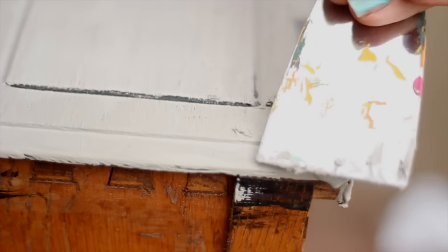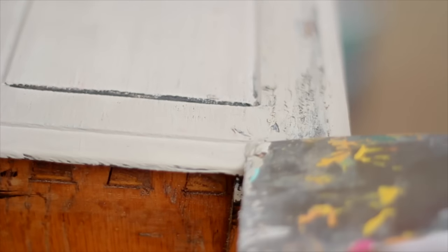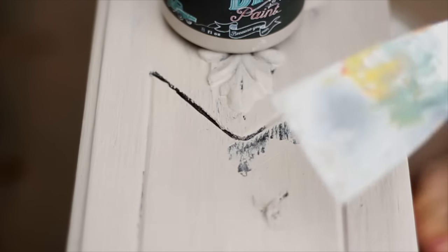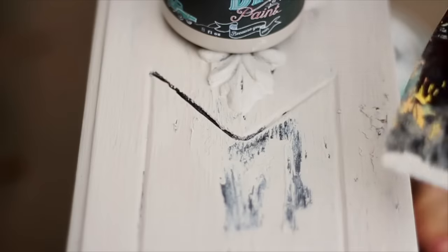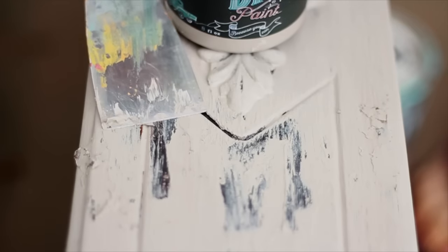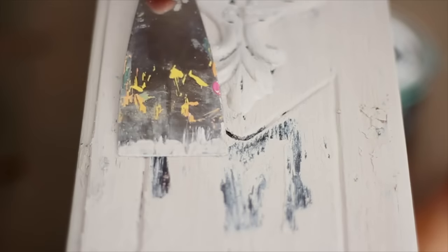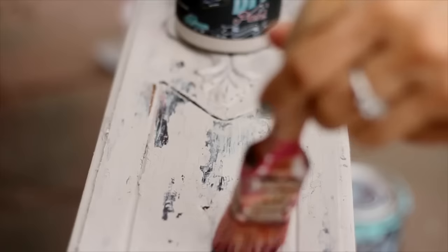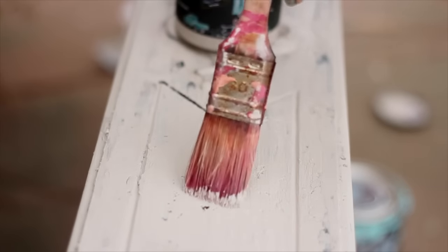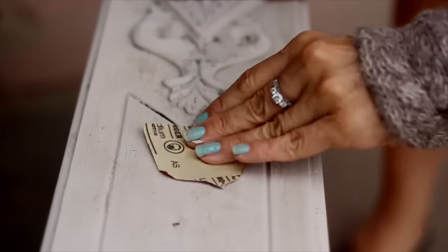DIY paint will turn into clay when it's about 90% dry. For an aged effect, add a layer of paint thicker in the areas where you want texture. When the surface dries to a clay-like consistency, use a putty knife to pull up the paint and smush it back onto the surface. If you take up too much paint, you can easily add a touch-up coat and still retain the texture, then lightly sand to smooth out any rough areas.